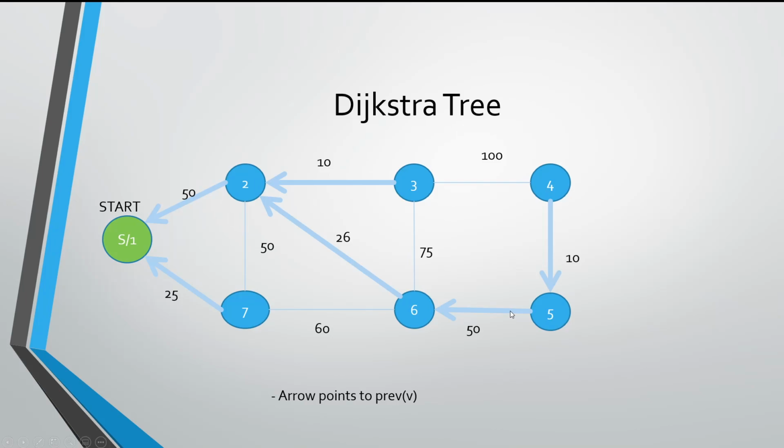Before we try to understand the tree structure of Dijkstra's algorithm, let's quickly look at this problem here. We have a start node and a bunch of nodes that are connected to the start node. The way Dijkstra's algorithm works is that you start here and then try to find the shortest path. So you might find the shortest path coming out of S1 is this 25 here to 7. And then from there you can try to find other paths and so on.